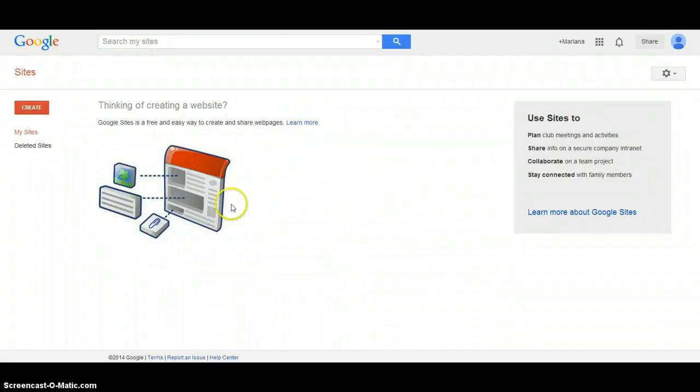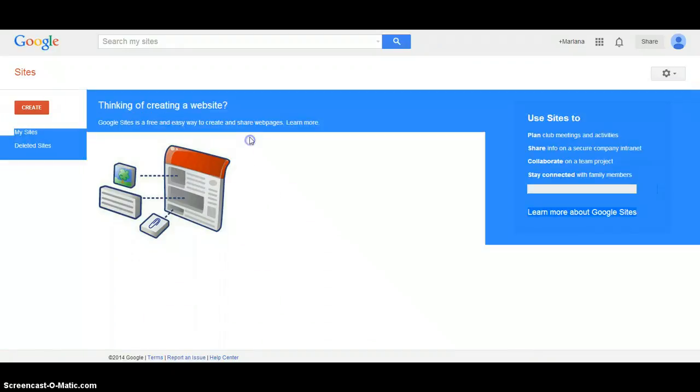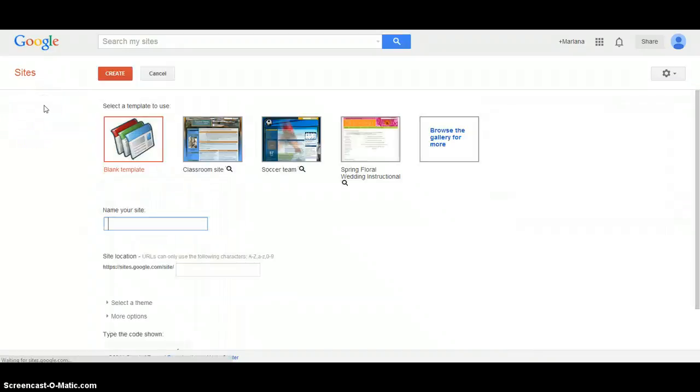Now, we're going to be using Google Sites in order to create this portfolio so that others can easily access it. So if you get to Google Sites, it's just sites.google.com. It's going to bring you up to this page, and as long as you are logged in with your Gmail account, you will be able to create a site. So if you're not logged in with your Gmail account, make sure to do so, and once you get this page and it tells you that you can create, we're going to go create. And then we are going to do just a blank template. That's all we have to do at the moment.